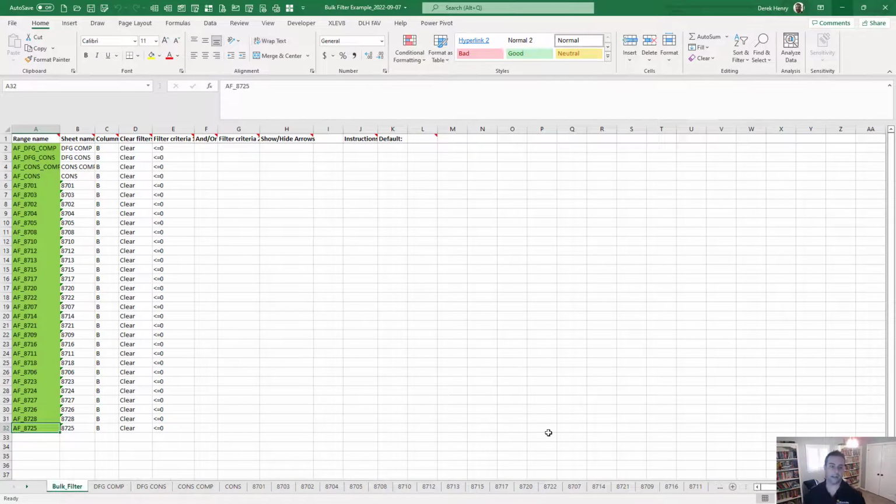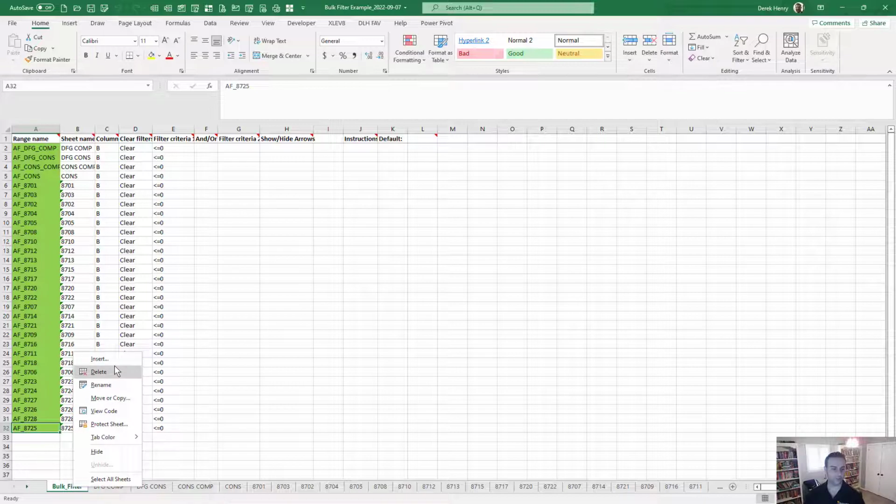One other point about how this works: if you have done a lot of work manually and you're like, we have all these sheets in here and we like what we've done with the filtering and you want to be able to apply that again and again, once you've done that, then apply bulk filter. Now notice when I ran it in that blank workbook, it didn't do anything, it just created the sheet. If you already have filters applied in here, then what it's going to do is prompt you to say, hey, do you want to save those? So I'll give you an example here.